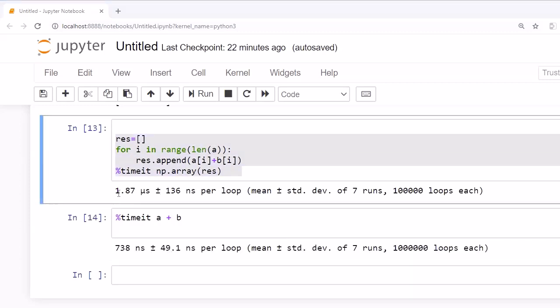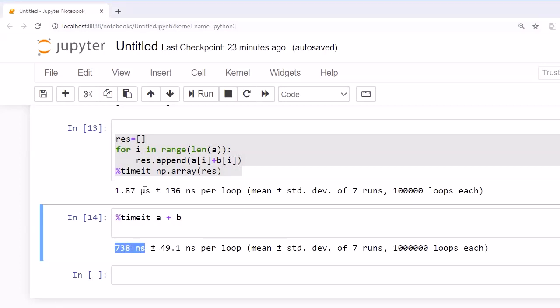Here you will see that the loop one is taking 1.87 microseconds, and instead of that it is just taking 738 nanoseconds. By the way, if you are not aware of microseconds and nanoseconds, a microsecond is 1000 times a nanosecond. That means 1 microsecond equals 1000 nanoseconds.